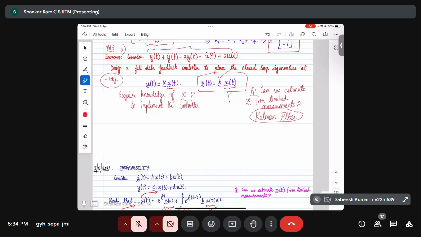Sir, if required, after the next class, if some doubts are there, shall we have only one class after that, sir? Sure, Arunachala, absolutely. We will complete the lecture next class, next Tuesday. Then you tell me, either the last week of April or the first week of May, and we can meet in the same spot and have a doubt clarification session, right? Sure, sir. Thank you very much, sir.